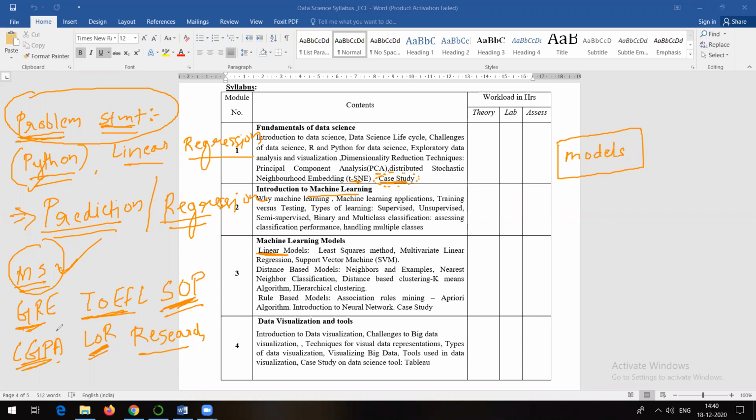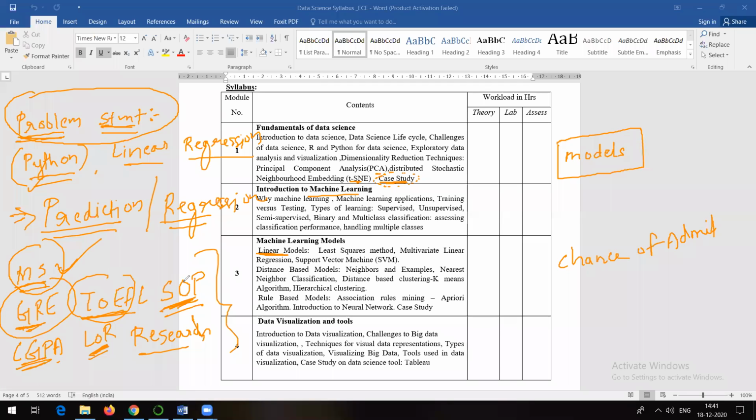Okay, so GRE score, profile score, statement of purpose, CGPA, letter of recommendation, and research done or not, whether the research is done by that person or not. Depending on all these parameters, all these features, it will be decided what will be your chance of admit. So suppose we have this kind of data in which these are the features, these are the columns.